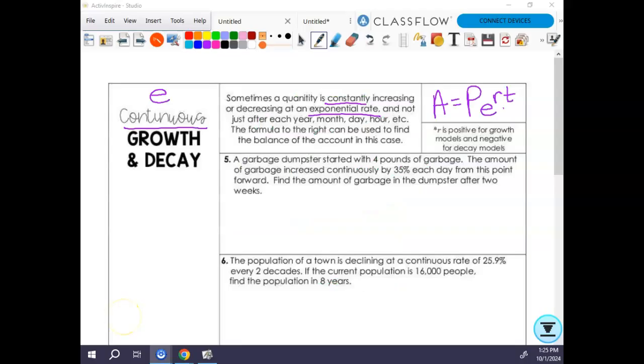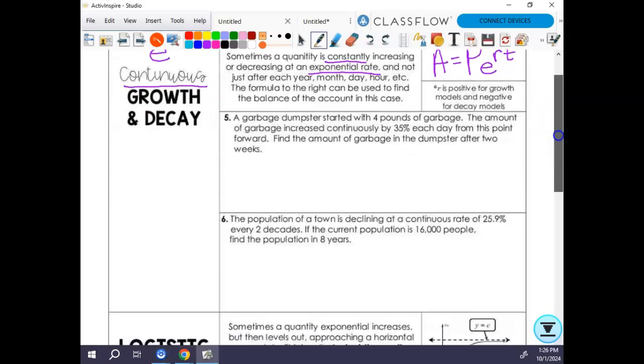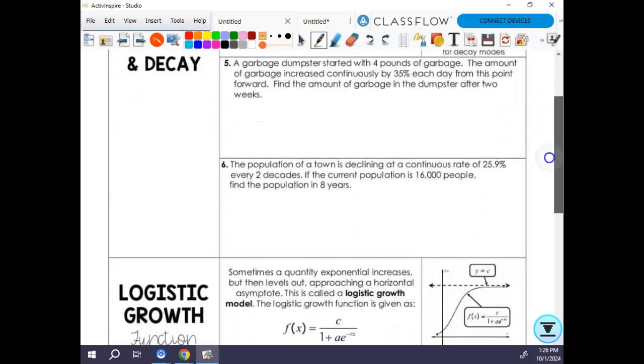All right, so again, they showed you biology and physics and everything, and so if you take any other science classes, or those of you that took AP Bio, did you use anything with an E in it? Yeah, probably, and if you took physics, probably. So it's just kind of explaining to you where it's coming from. Now, we are going to look at a logistic function because they're just interesting, but, all right, so let's read this.